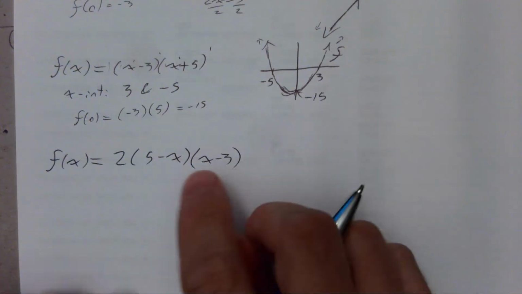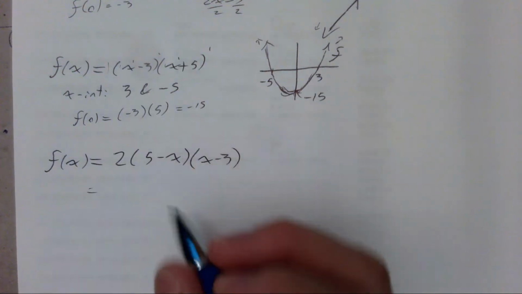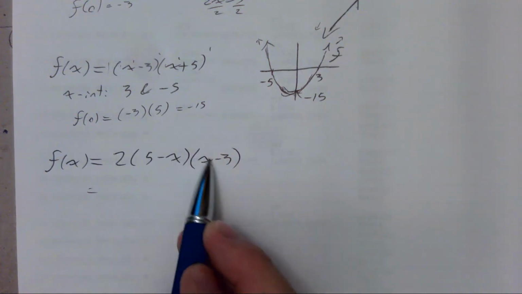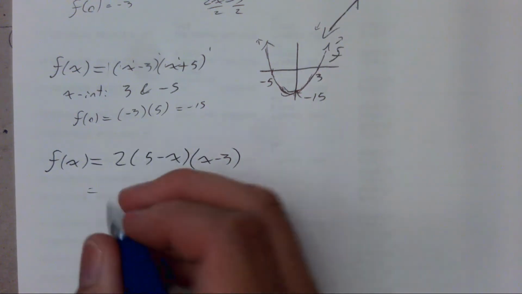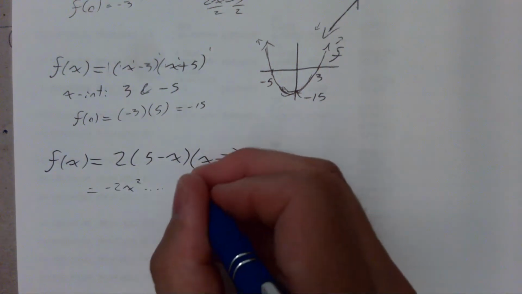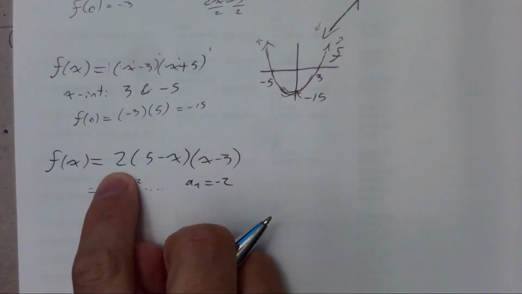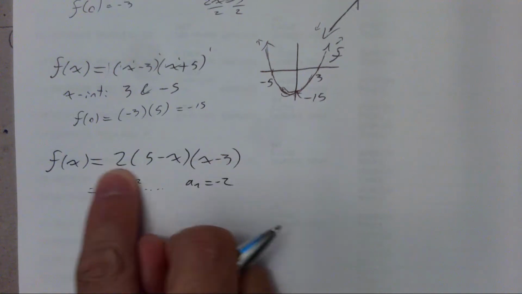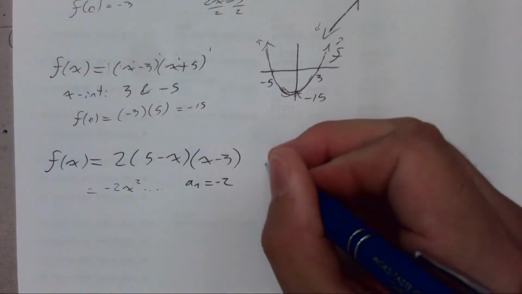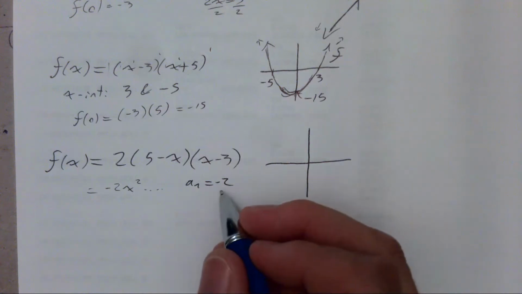Now, if I think about the leading coefficient without having to expand, notice to get the x squared term, I would have -1x times +1x times 2. So I can predict without expanding that I have a leading coefficient of -2. The leading coefficient is not always going to lead. This is not perhaps the standardized factored form, but it is a factored form. I could catch any mistake I make here with my y-intercept if I like. But let's try it from this format.